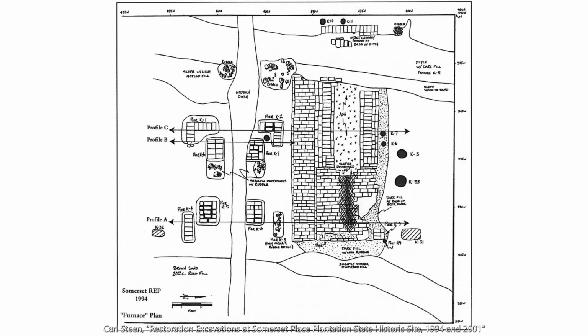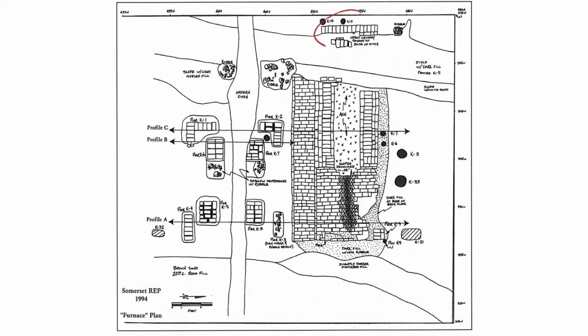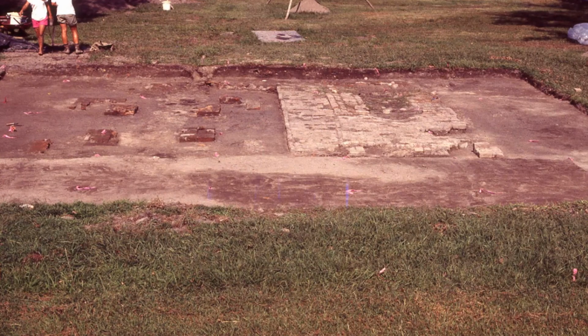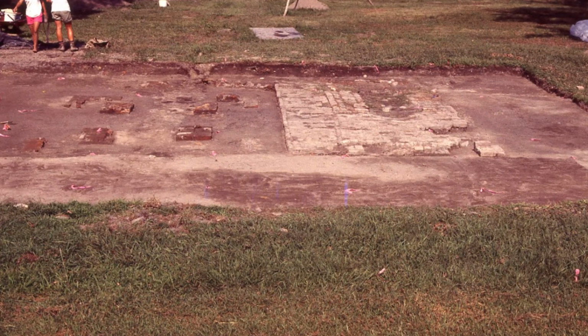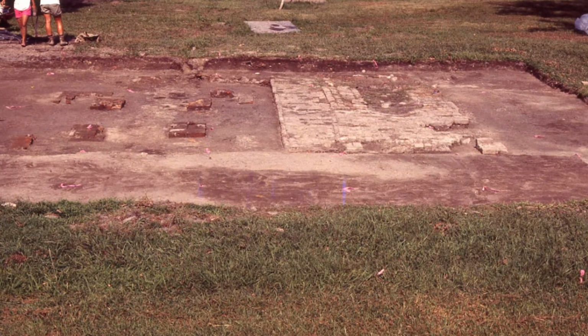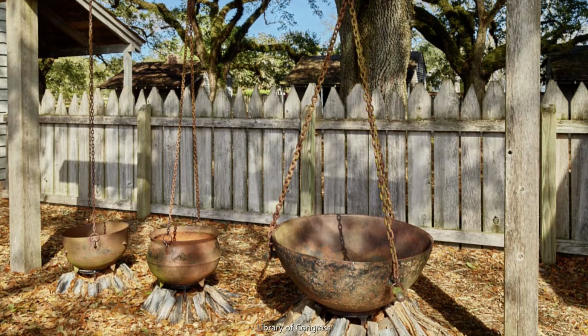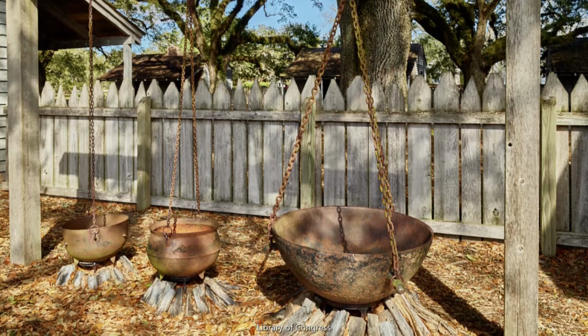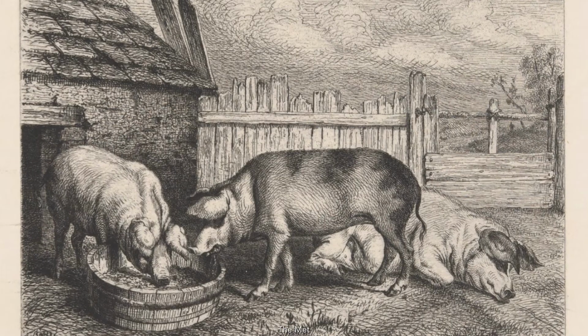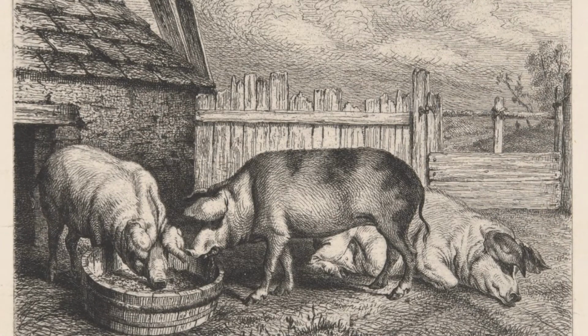It had a long firebox full of charcoal and ash, with traces of the chimney stack in the rear. Brick paving surrounded the furnace, with the bricks in front "worn down and cracked considerably from use." Piers built into the paving in front of the firebox suggest that the front part was covered with a shed roof. The furnace was large enough to cook large cauldrons of food, or even a whole hog, as part of the communal lunches for enslaved field workers.